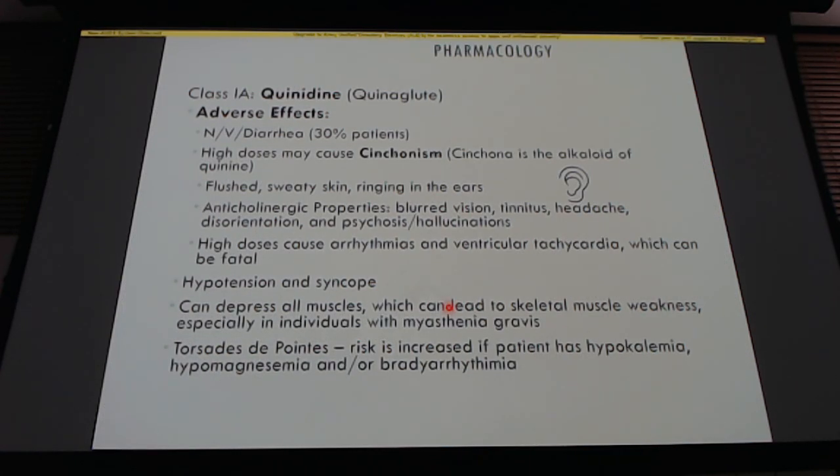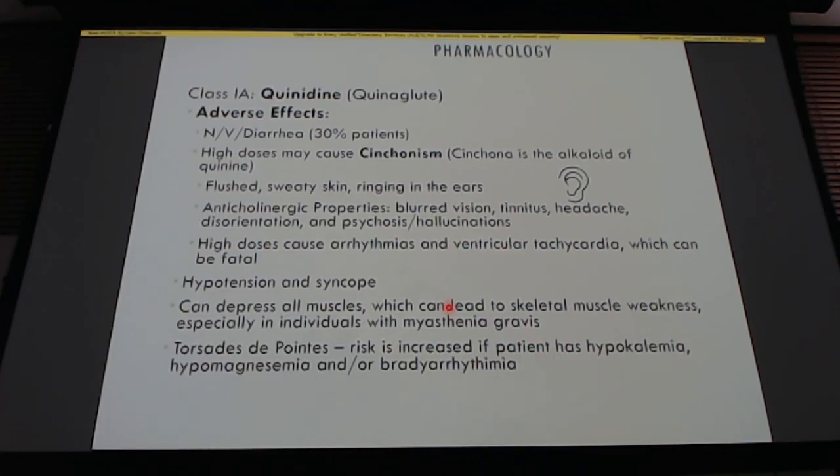Adverse effects of just my drug in general. Again, like I said, you shouldn't really be reaching for this often, but if you do, a lot of times, nausea, vomiting, diarrhea, most of our drugs have that, right? But this one, you see, that's a high percentage. 30% of your patients are likely to experience that GI upset that could occur. Okay? So make sure that you're remembering that.